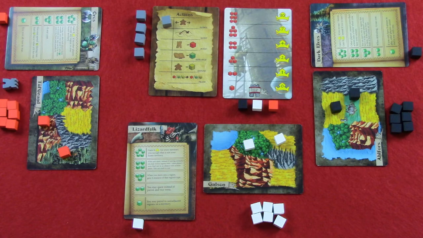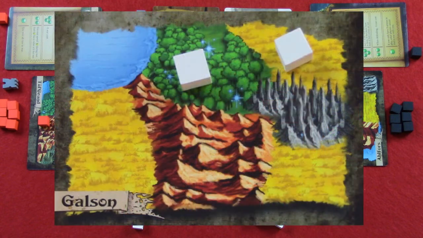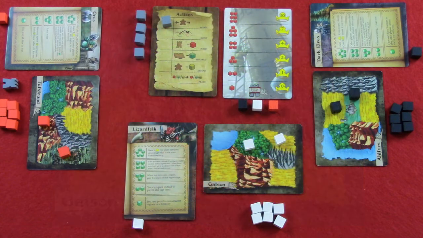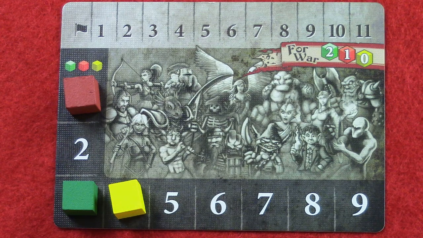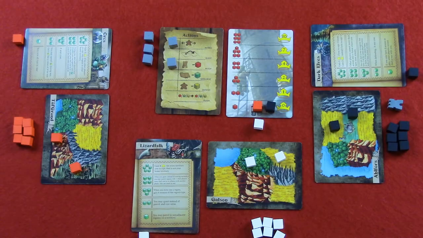When a player collects resources, each region with a player army provides one resource of the appropriate type. In this case, the Lizardfolk player gains one mana from their forest and one food from their plains. While not applicable in this case, mountains produce ore. No game end conditions have been met, so the active player marker moves clockwise to the black player.